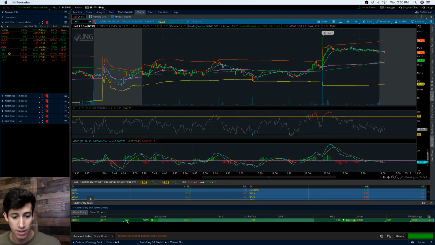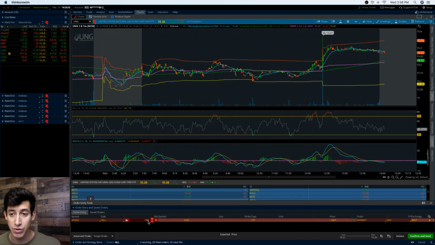This is shares, this is percentage of your account, and this is the overall dollar amount. So what I tend to do is I always try to focus on the amount of shares that I buy and not the percentage or the dollar amount. So let's say I want to buy 1 share or 2 shares or 3 shares, as I'm averaging up. When it comes down to selling it, I can click Command S.